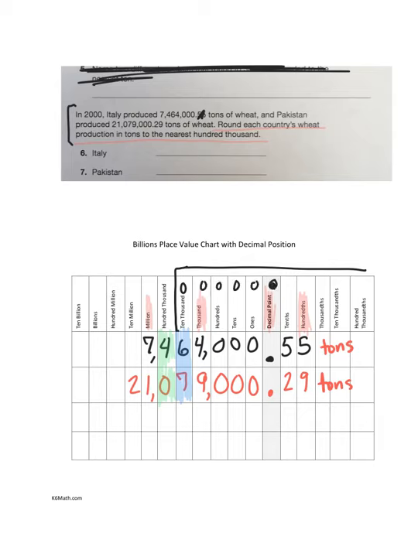Well, that's a decimal point. 0, 0. Okay? Decimal point. So your job is to round both of these numbers to the nearest 100,000s place and fill in the blank spots for number 6 and number 7. I'm not going to tell you exactly how to do that one. I want to see if you can do it on your own.